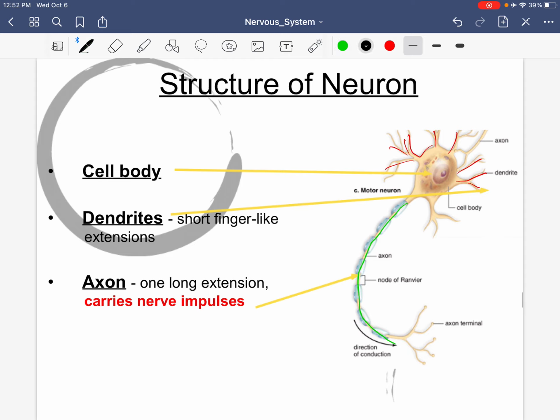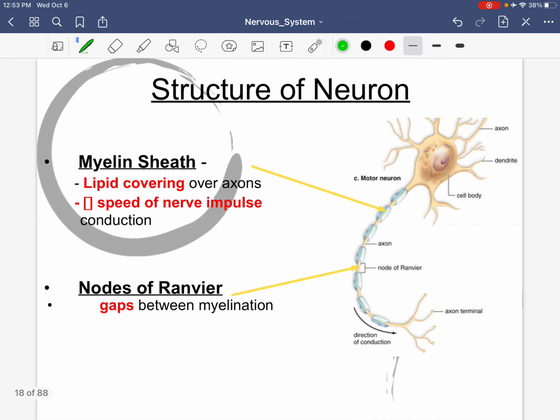What we're going to find is, functionally, it is the cell body that does the processing. And because of that, the cell bodies are located in our brain and spinal cord. That's where we do the processing. Versus the axons. The axons are where we transmit or carry those nerve impulses. And the axons are found in the peripheral nervous system. Whereas most of the cell bodies are in the CNS, most of our axons are in the PNS. They're connected at the spinal cord, but it is the axons that are going to send those electrical impulses. And those are found mostly in the PNS, peripheral nervous system.